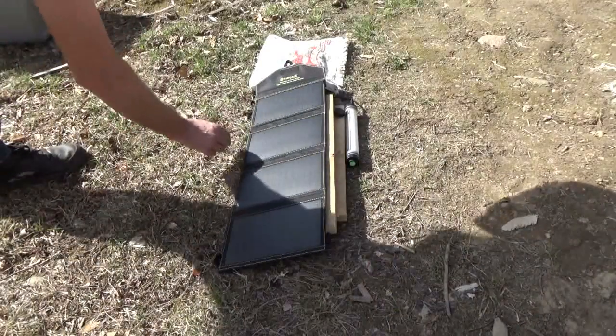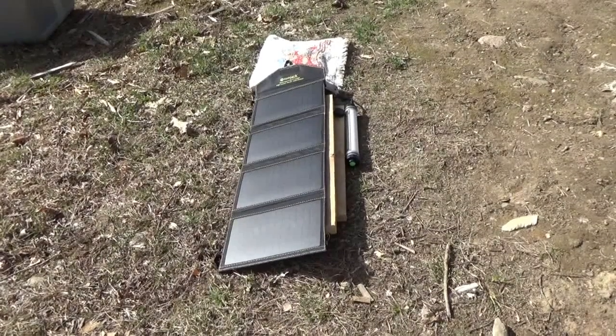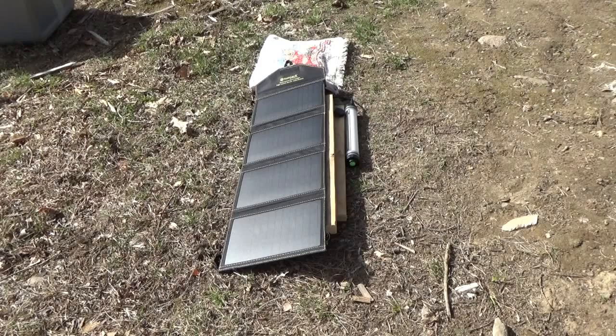The sun is low now and the grass is casting shadows on the solar panels. What's cool about this solar panel is you can charge two devices at once — there are two USB outputs. That's especially useful when you're hiking, camping, in a survival situation, bugging out, or like me living off the grid. Sometimes it takes me days to get everything charged after a cloudy period, so having two outputs and 14 total watts of capacity is really good.